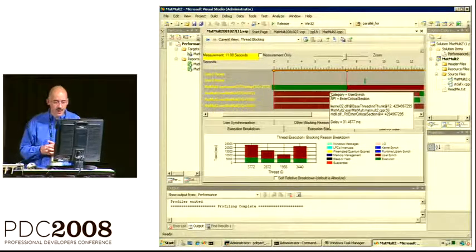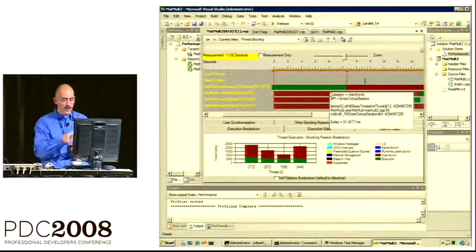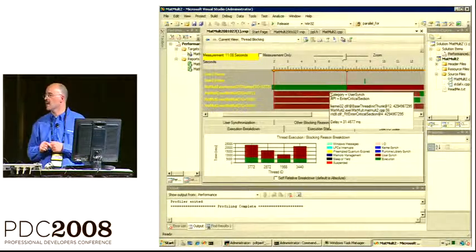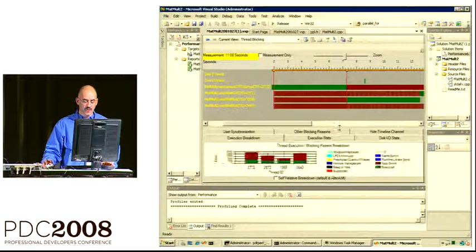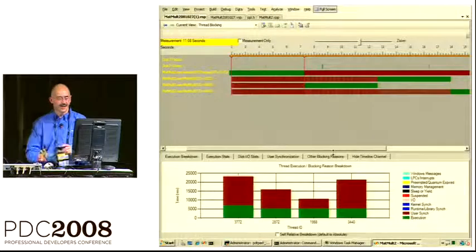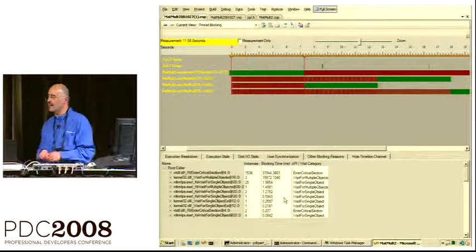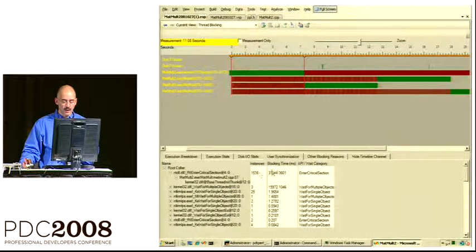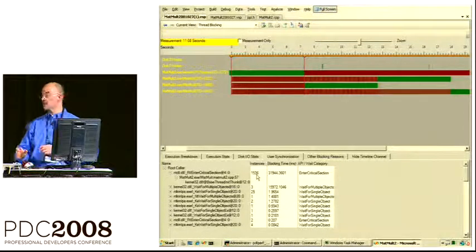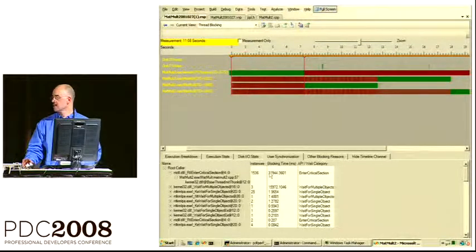What is that, and where is it happening in my code? Let's take a look here. It's a call to enter critical section, and it's being made on line number 56 in my application. Let's go to line number 56. And by the way, you can also see the aggregate cost of that critical section here in these reports. So you can see here's the call stack. There were 1,536 instances of blocking on this particular API, and that's how much time it cost me across all the threads in my application. So that's very expensive.